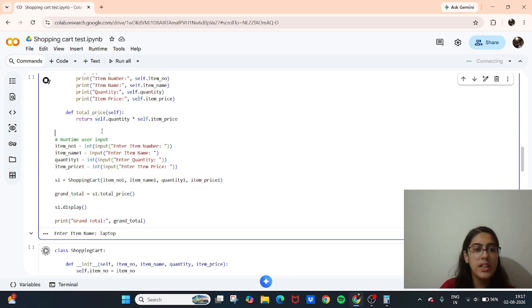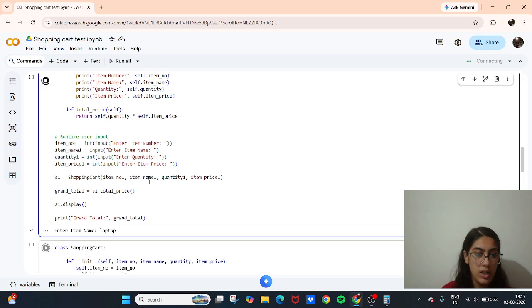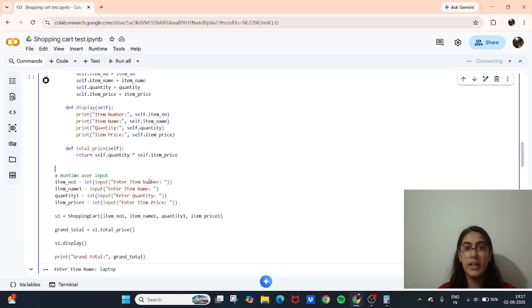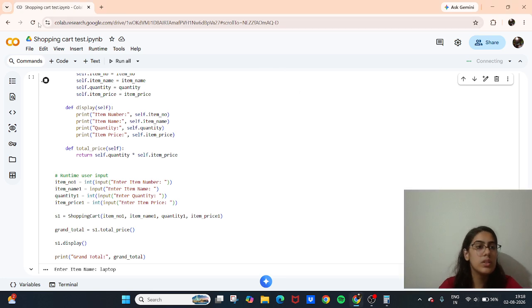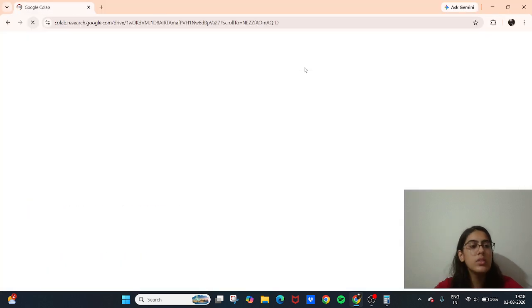It's showing now. So it's return self dot quantity, and then I multiplied it with the item price. So it gives out the total price again. And then I just added the total price of all the S1s. Over here I have only one S1. So it's easier. But in my next code, which I'll be showing in my next video, I have multiple products. Like I'll show the printing right now, but the code I'll explain in my next video. I'll run all once again just to make sure it connects. Yeah, there we go. It should work now. So reload it once and check it out.